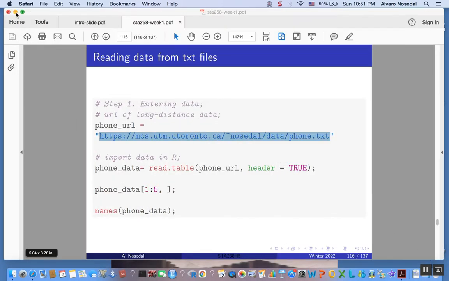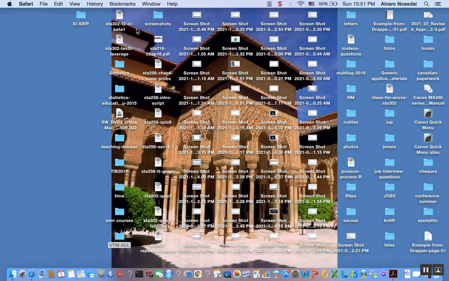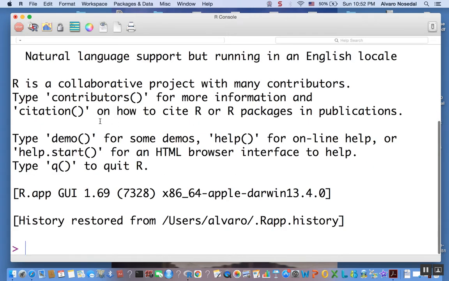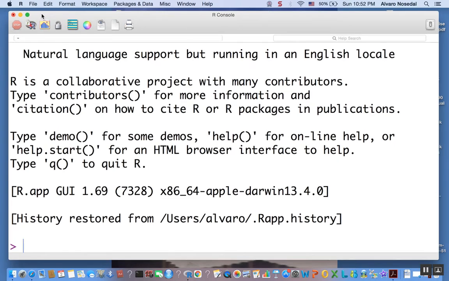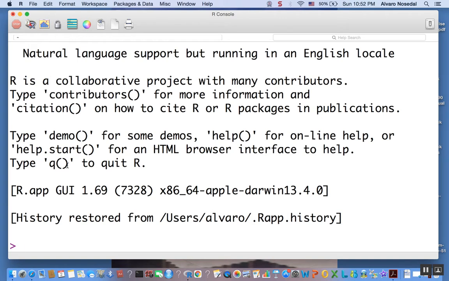So now let's launch R. The first thing that you want to do is import that text file we just saved in that folder called sta258. So we have to let R know that we want to change something called the working directory.